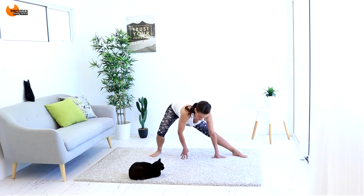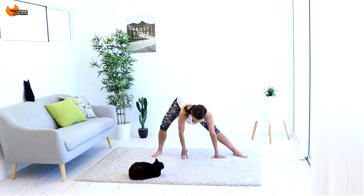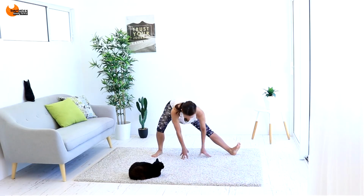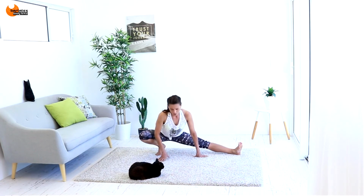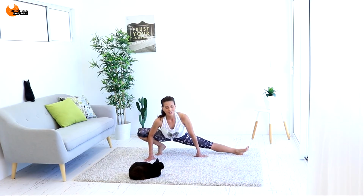Maybe come into a wider stance. 4, 3, 2, 1. Now hold it down and flex that foot. Maybe bring your hands closer to the center. And only if you're comfortable, come down and sit into that heel and use your elbow in that thigh to really press away. Feeling that all opening, that whole area. Stretching.